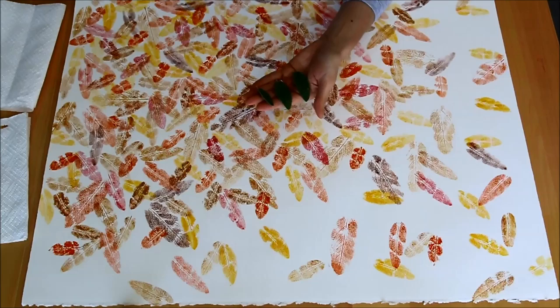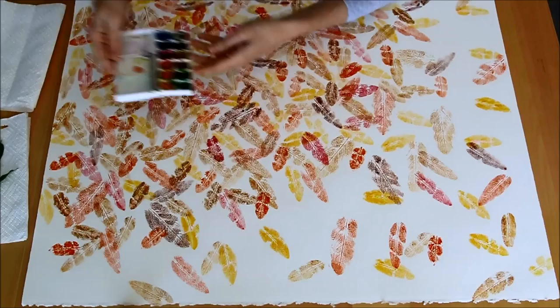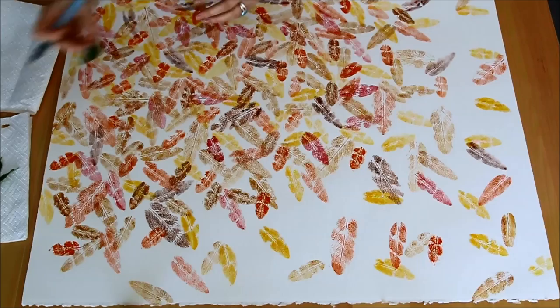Okay, now I'm using Winsor & Newton watercolours, as you can tell. It's really, really simple. And I'm using these self-administered water brushes, and they're easier to apply the water or the colour to the sage and then do the actual print. So here we go.